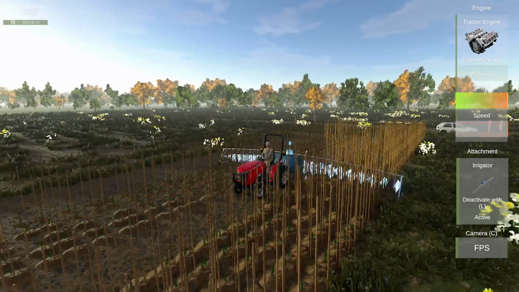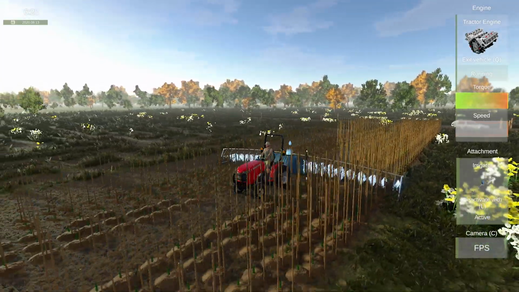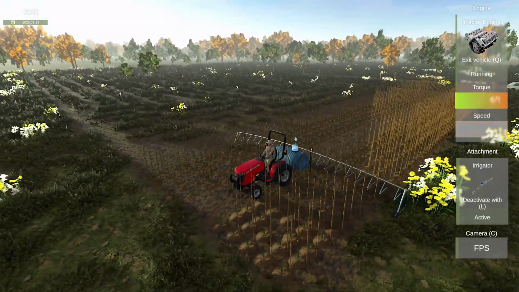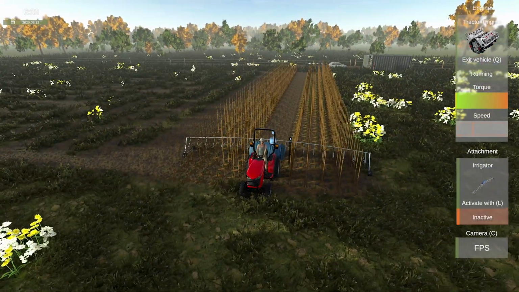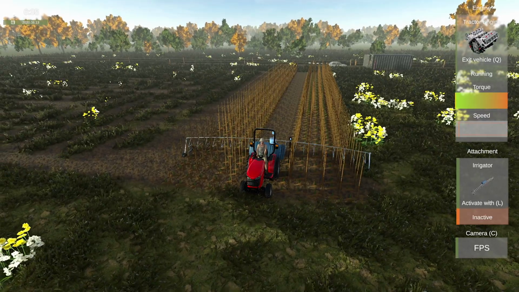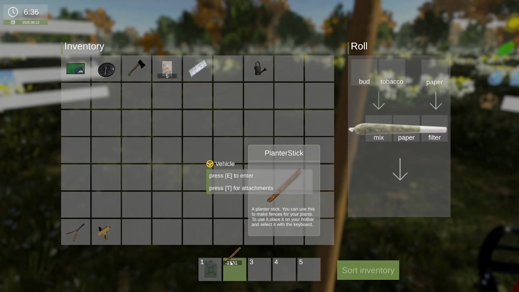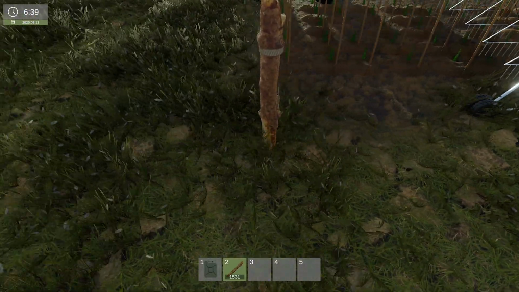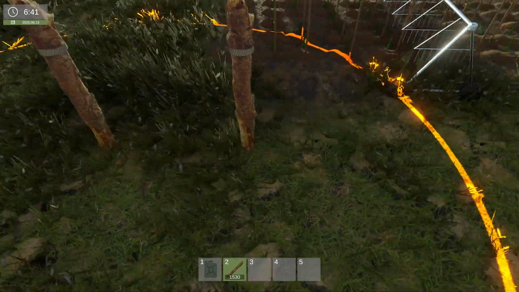Need to grab a decent screenshot of this guy. Now, terrible outfit. That'll do, we can make that work. Right, there we go. We can make it inactive. What I'm going to do now is jump out because I want to put these sticks back in. Now, I don't know why they've disappeared, but they have, which is a bit annoying.